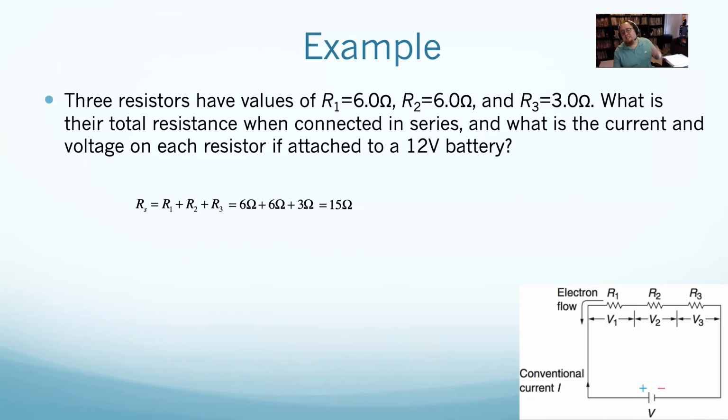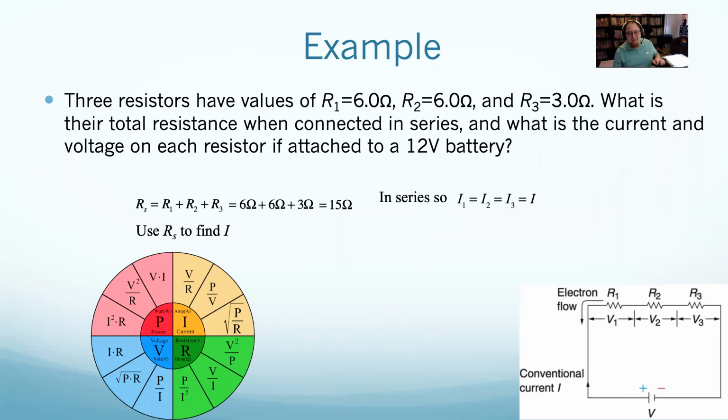Now, if they are in series, that means they each have the same current, where the current through them is equal to the current through the battery. The parallel is easy, it's just whatever the battery is. To get the equivalent current, though, you need to put some thought into this. I will use my R equivalent to find I. The current through the battery is the voltage of the battery over the resistance of the equivalent circuit. I'll just say the current through the battery is V over the value I just found: the 12-volt battery divided by the 15 ohms from adding them together.